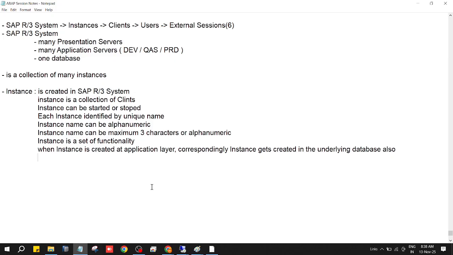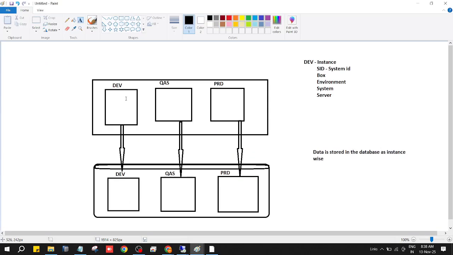Tomorrow you may be a technical architect, functional architect or solution architect. Architecture is most important. Many people working in companies don't have this clarity. We have to know everything completely, so it is always good to have complete information. From this picture, hope you got it. In the database we don't install anything. Actual installation happens at the application server. When you install here, it automatically gets installed in the application's database also.